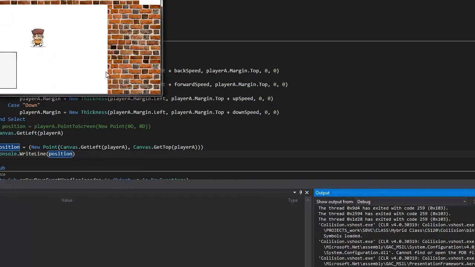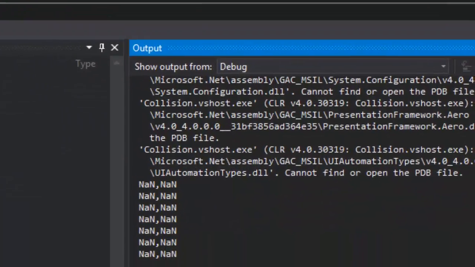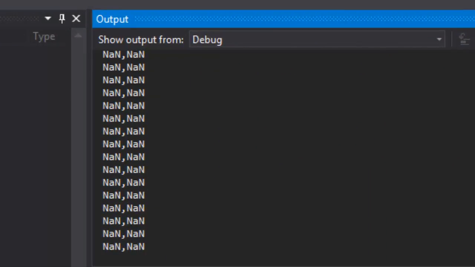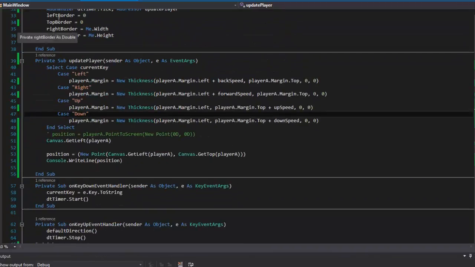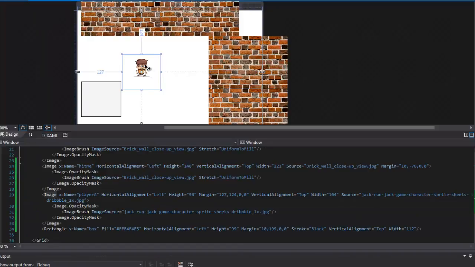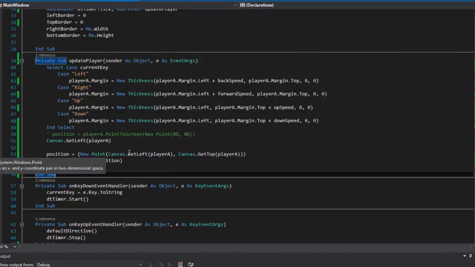So now I'm going to run it, and I'm not even getting a position, as you can see down here, and that's because the player is not even set. A lot of times when you get that, it is because you have to go in here, and inside the XAML sometimes this area is not being set, so you'd have to set it. And that is another problem of using Canvas, is that you are directly dealing with the canvas itself.